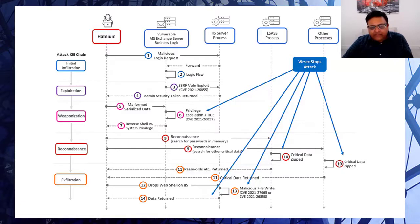One of the things that happened at step 6 was that the attacker was able to push some really bad, nasty malware through step 6. As soon as the attacker attempted to run that remote code they dropped in there, that would get picked up. It's really important that when attacker-provided data turns into code, that is the moment of inflection, the seminal moment where all hell will break loose. We detect situations where the attacker's data cannot be trusted anymore and it turns into code. That's what zero trust is all about, and that's what Virsec is all about.